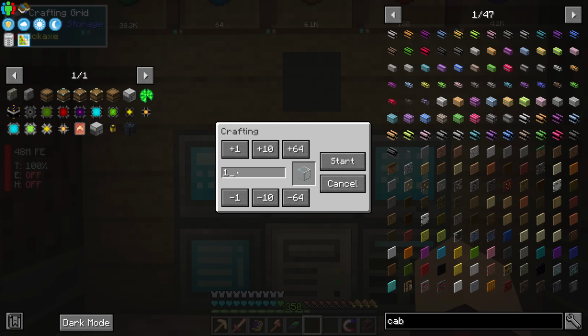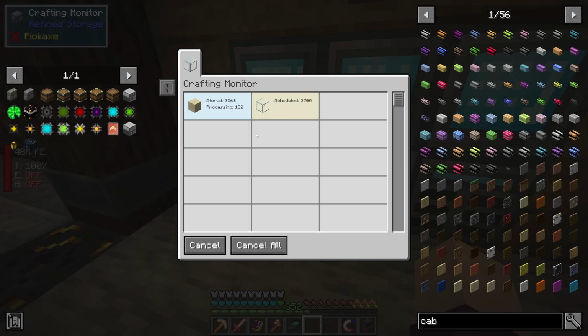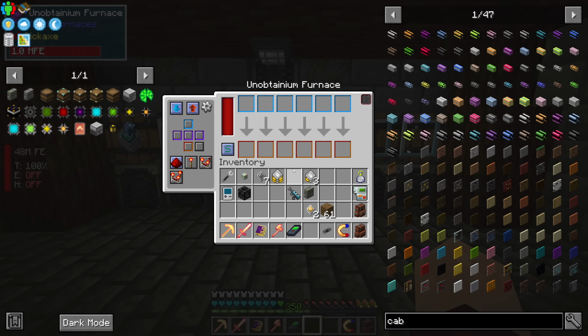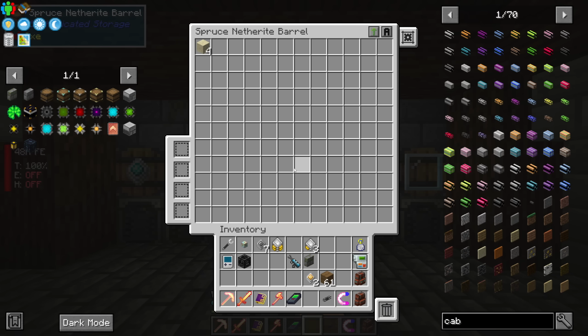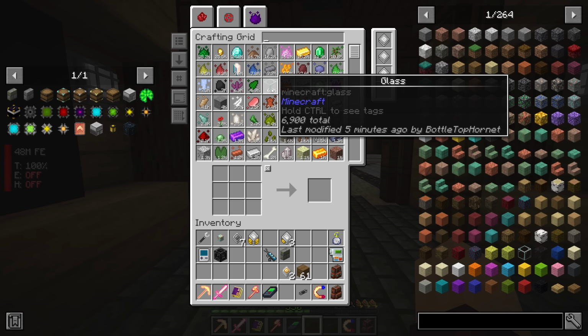Glass. I want 4096. Start. That seems to be going. Not perfectly. Okay. There's probably still a little bit to work out. But, I mean... I think I did it. Yeah, look at that. We have 6,900 glass.